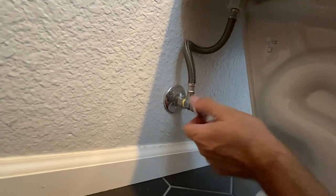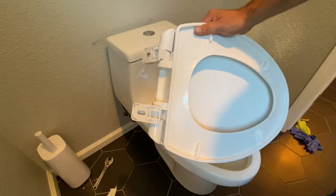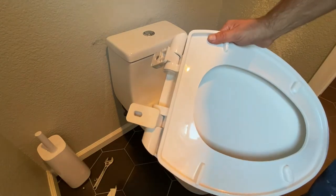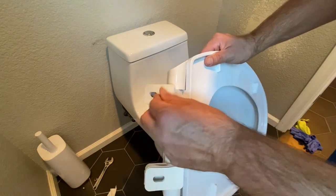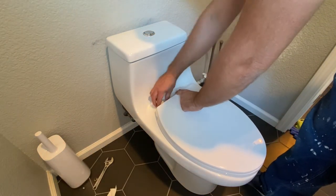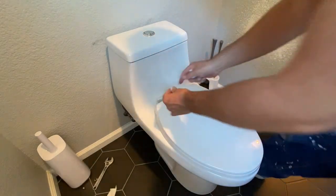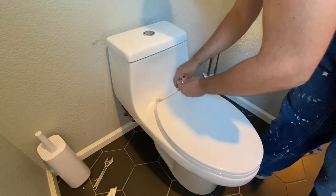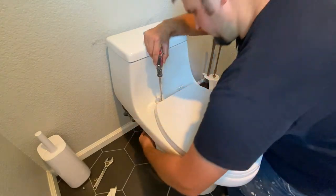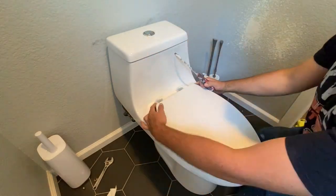Now I'm going to turn the water back on to the toilet by turning it counter clockwise. Next I'm going to install the toilet tank lid and the toilet seat. The toilet seat has two little rubber pads that get installed on the bottom. Not all toilet seats are the same so follow the manufacturer's instructions. Set the toilet seat on the bowl and open up the two plastic covers to access the holes. It comes with two plastic bolts and washers — stick a washer on one of the bolts in each hole. To tighten the bolts I'm using a flathead screwdriver, then take the nut, stick it up underneath the toilet, get it started by hand, and tighten it up with the screwdriver.